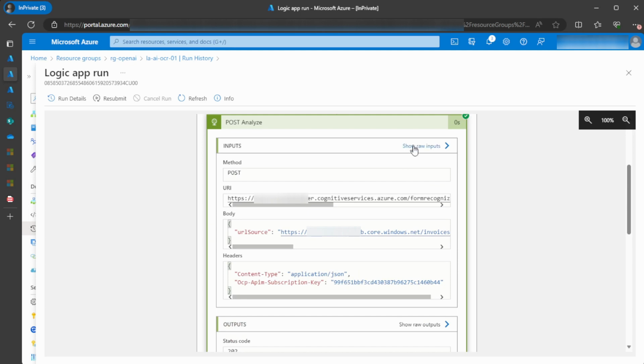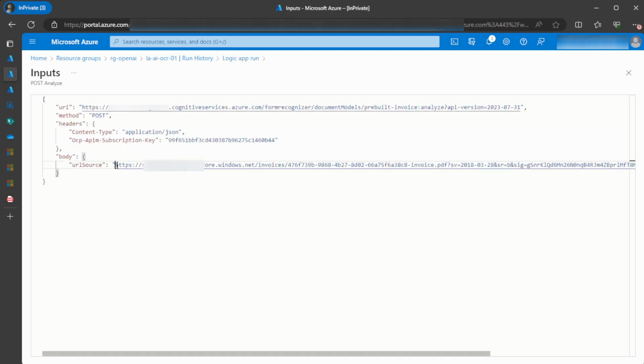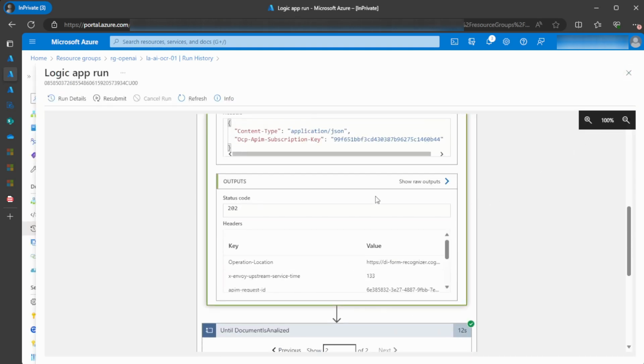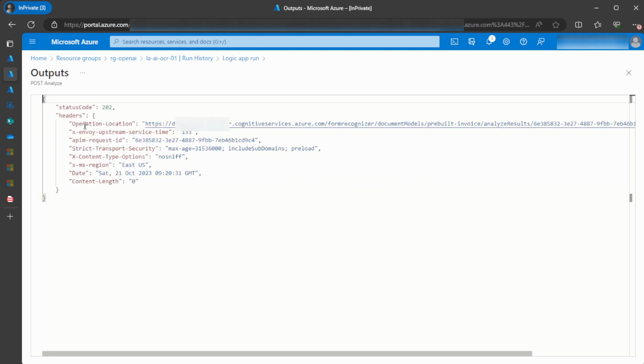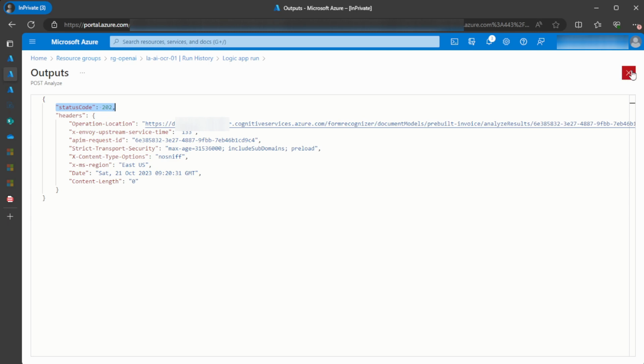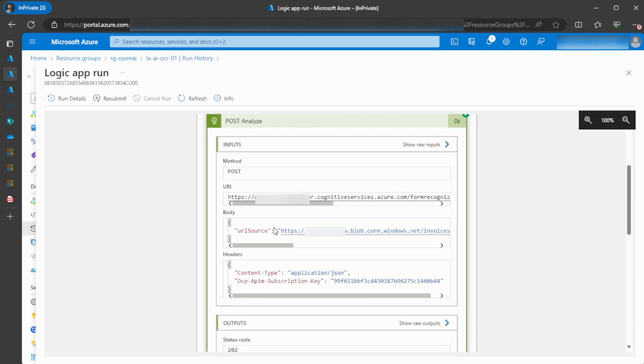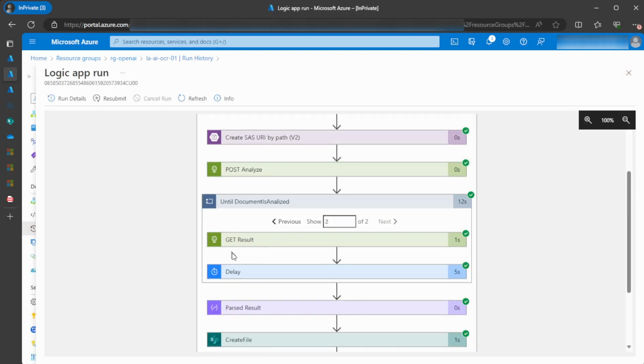So here we see that the URL is provided as URL source in the JSON document of the payload. And it returns status code 202, which means the data is accepted and is being processed or will be processed later. Then the next step is to get the results of the processing.